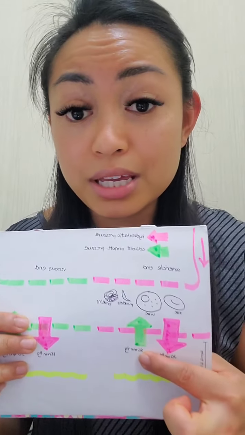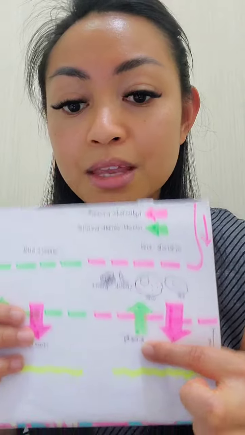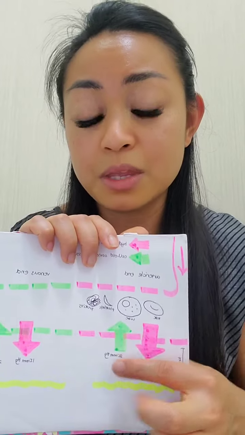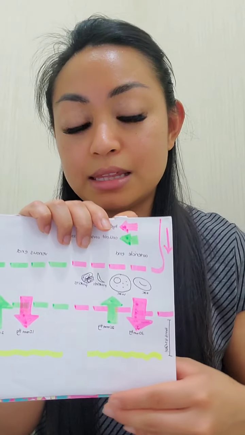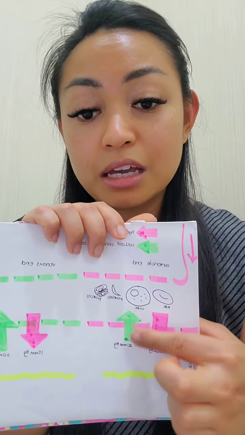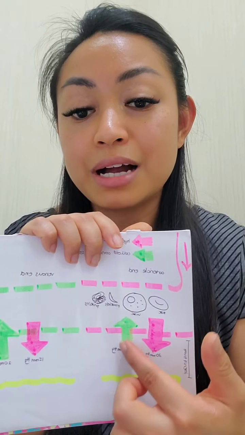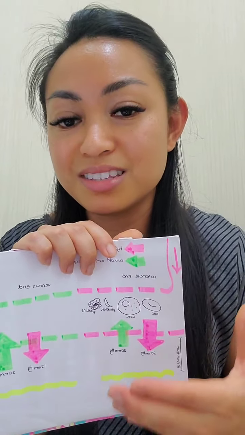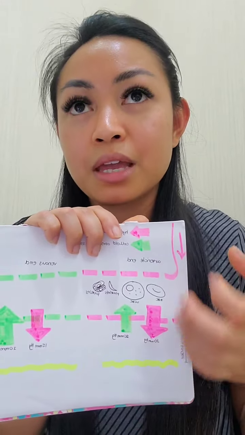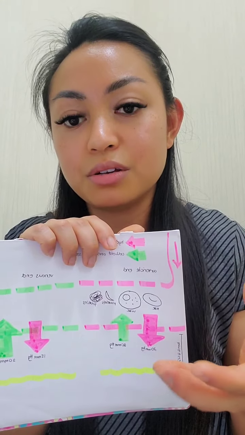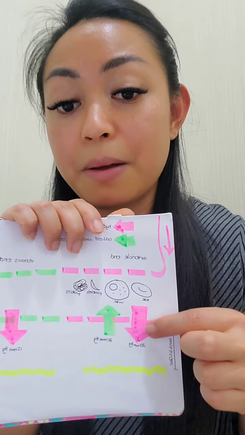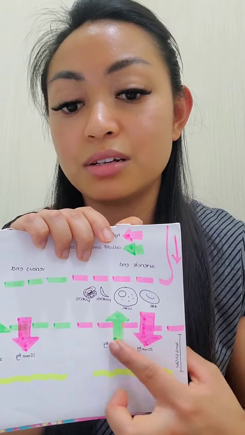That pulling in pressure has a value as well. That's 20 millimeters of mercury. So here in the arterial end, we see that 30 millimeters of mercury pressure pushes stuff out of the capillaries, and 20 millimeters of pressure pulls stuff back into the capillaries. That means that we have a net filtration of 10 millimeters of mercury. So 30 minus 20 is 10, and the direction is outside because the pushing out pressure is greater than the pulling in pressure.